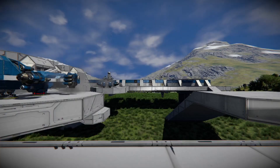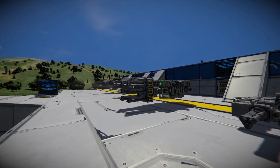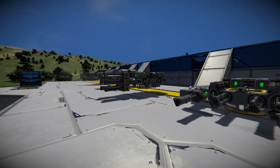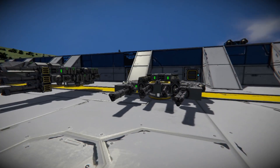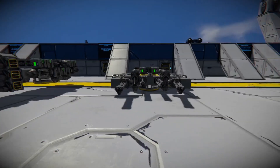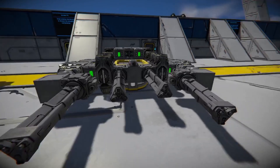Without further ado, let's get started. What you're seeing here are a set of vehicles for the Retaliator. The Retaliator was designed specifically to engage a railgun drone — mostly it was tactics, but I'd say probably 90% of the drone is tactics. The other part — the cream in the sauce — was the design of the vehicle itself.